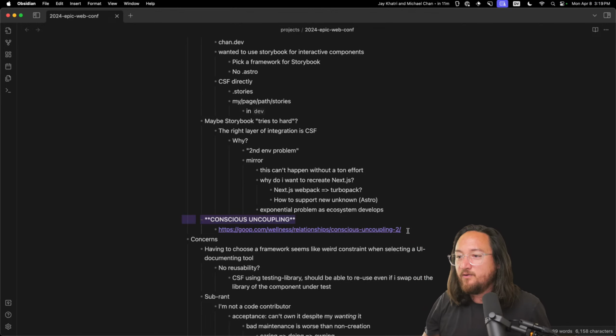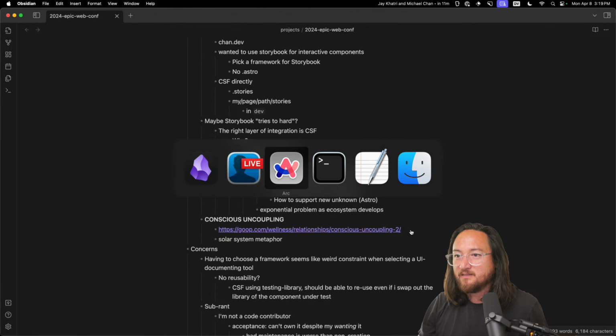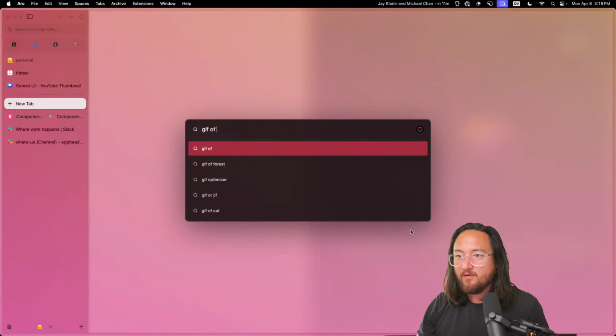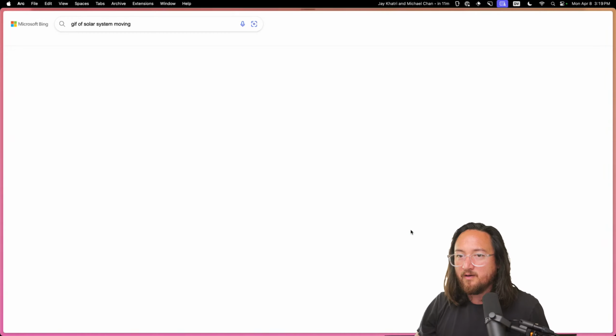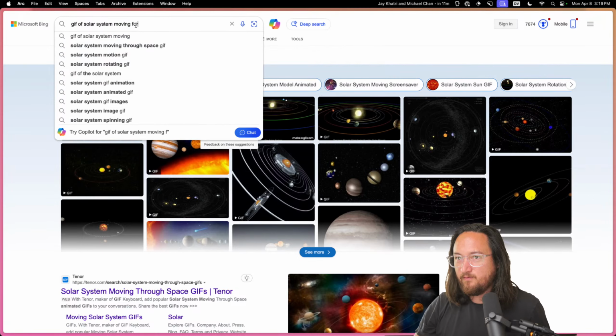And there's a really interesting solar system metaphor. Let's see if I can find this. There's a visual. So if we go to, let's see, GIF of solar system moving forward.